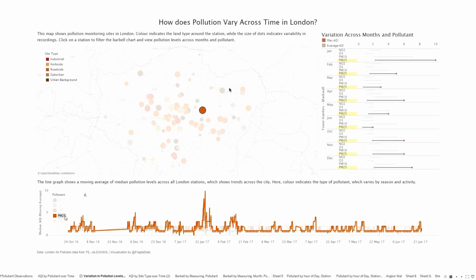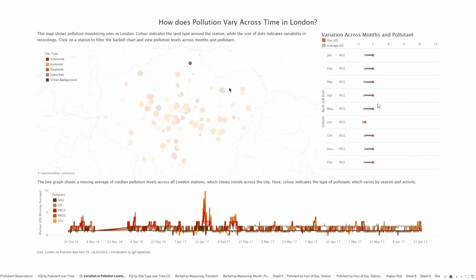I like your color choices. They're similar, but they're just enough where you can make out the differences between them. So you've clicked on that one station. So the line chart now represents that one station. The line chart doesn't move. It's only the bubble chart that moves. Okay. Is there a reason you didn't update the line chart as well? Because not all the stations cover all of the pollutants. So if I pick another one, or I pick a small one, so this is a park, it only measures one, and it doesn't measure very much. So if it was a line chart over time, it would just look like nothing. Right.